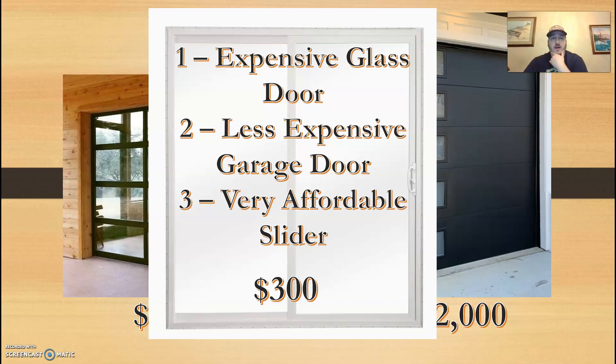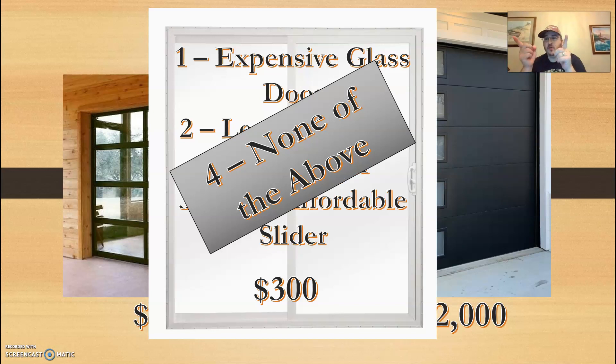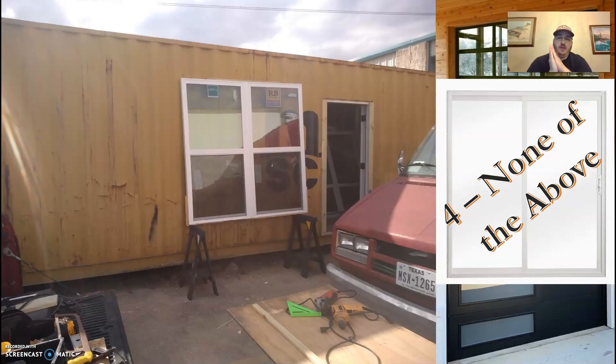So what did I choose — option 1, 2, or 3? Went with option 4: none of the above. I know some of you might have been invested in this decision, but at least for right now, this is what we're going to do — we're going to put a window in here. My builder had accidentally bought an extra window when he went to buy windows, because one of the places in the plans is actually just a cutout in the open porch, but it looks like a window hole on the plans, so he had bought a window to fit there. It's a nice big window.